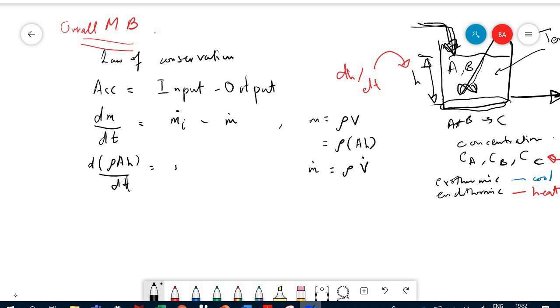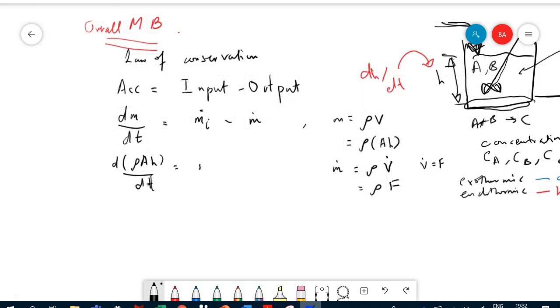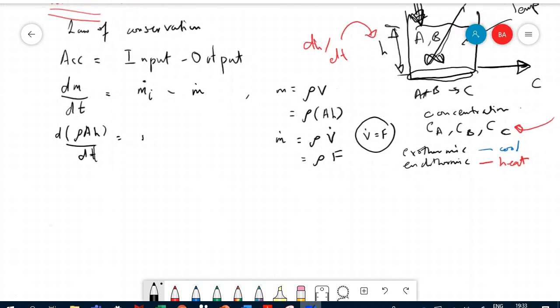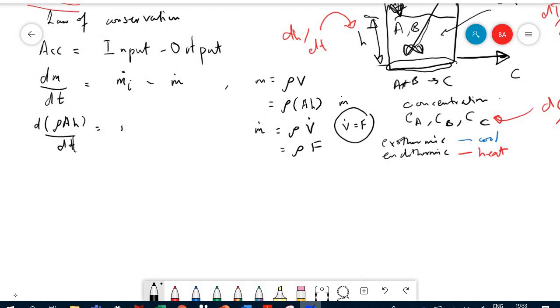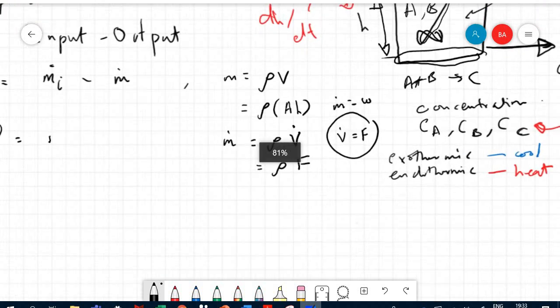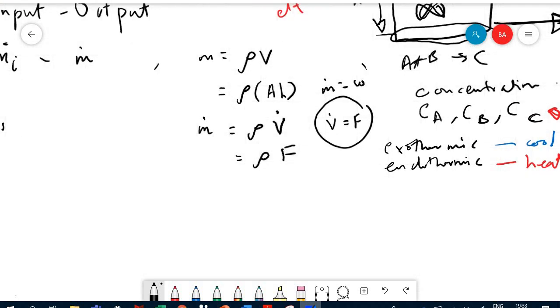And we do like to represent volumetric flow rate, just as a notation, as F. So simply we are saying that V dot is equal to F. It's just more beautiful to look at things without dots. That's the whole story. And later at some other stage, we're going to tell you that m dot is equal to W. So sometimes it just makes our life easier to get rid of these dots.